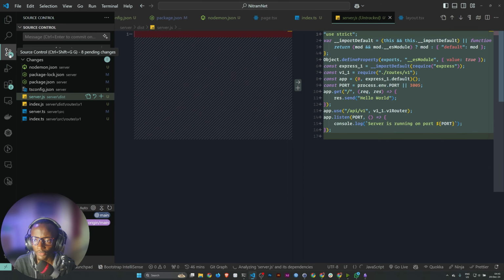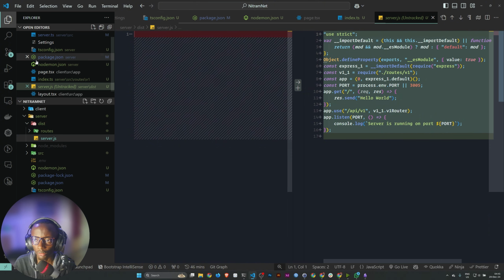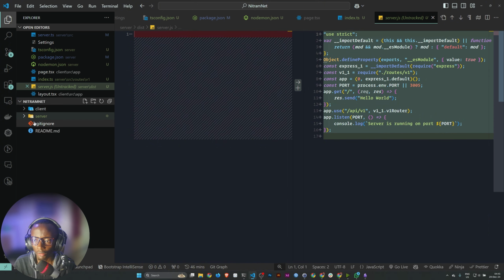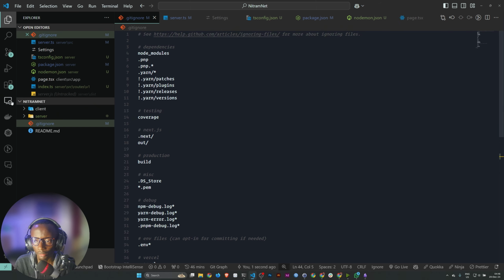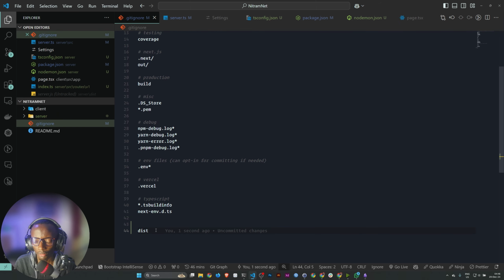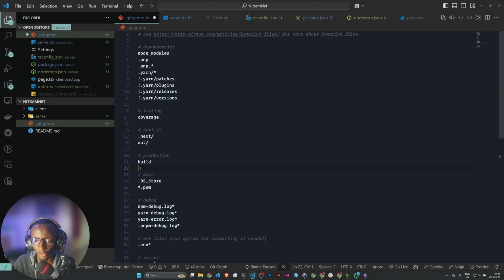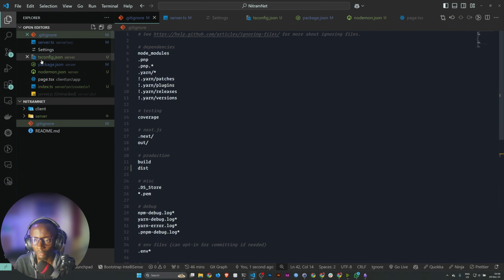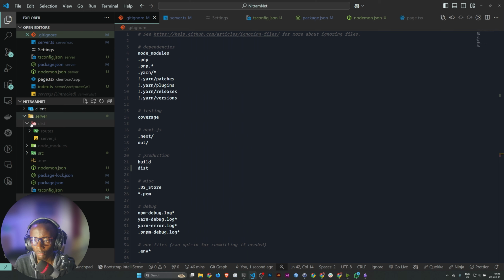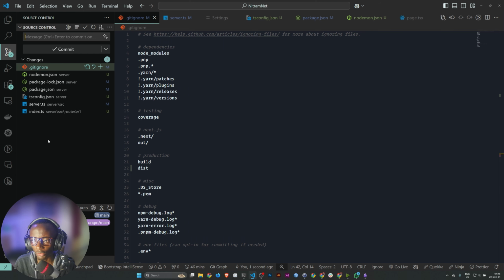We need to add the dist folder to the git ignore, because I don't want the dist folder being pushed. And move that over there. Go to production. So the dist folder should not be amongst the things being pushed.